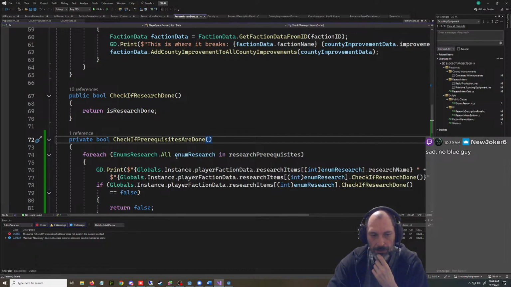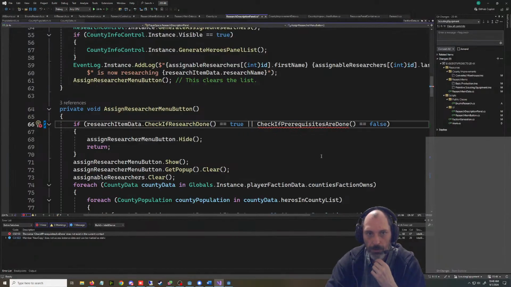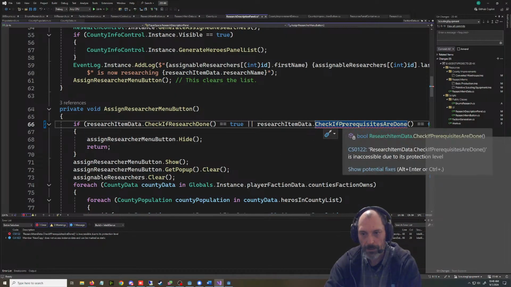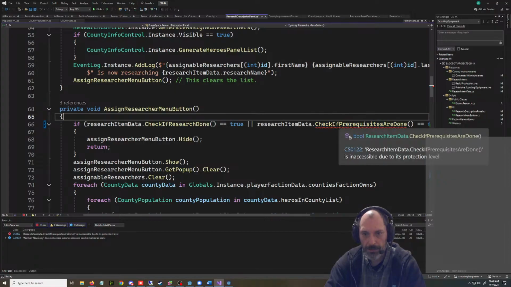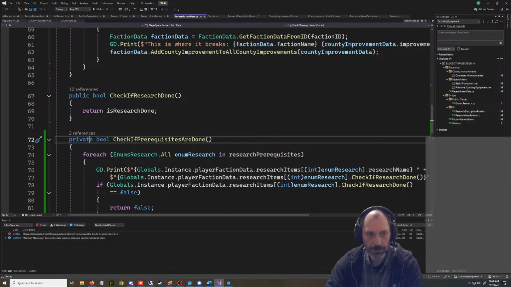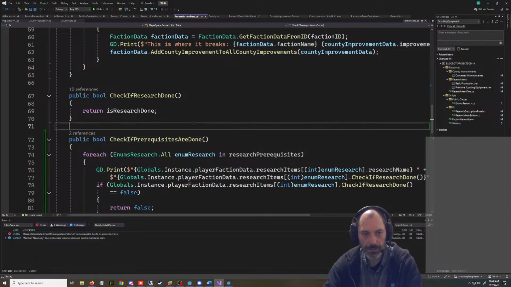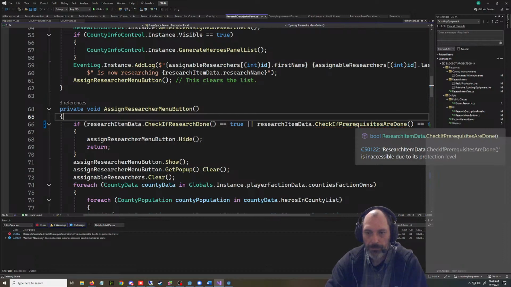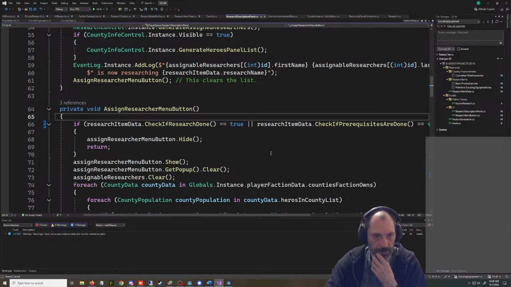Check if prerequisites are done. So we just broke something, but it shouldn't be that. So what we'll do here is we'll do this same thing. We'll put that there. We've got to put this back to, oh, you're not going to control over to there for me? I don't know why that stops working sometimes. Probably we can make this static. I guess we'll see. No, we can't because of that thing. All right, so that hopefully will still work.